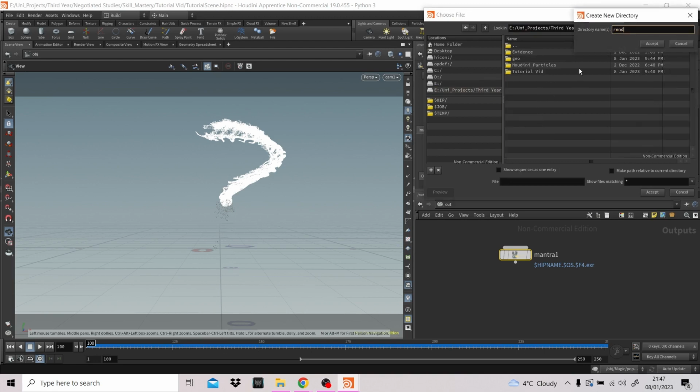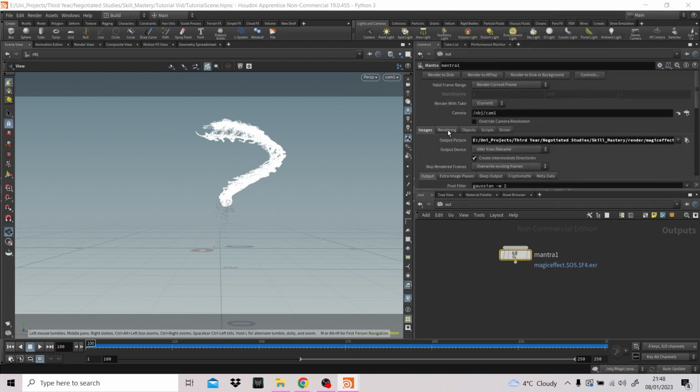So I'll just make a new folder, call it render, and we'll call it magic effect. And copy and paste the coding, which is $OS.$F4.exr. That just makes sure you've got all the frames written as an EXR output. So I'll accept that, that's where that's going.